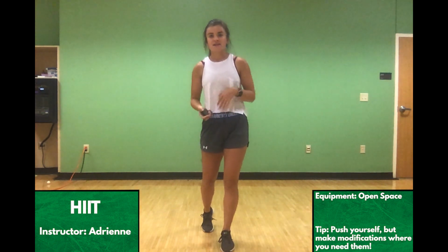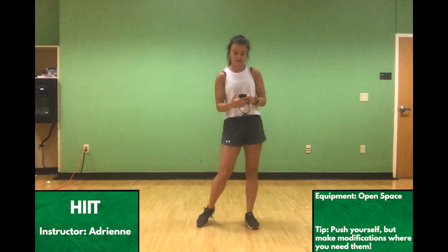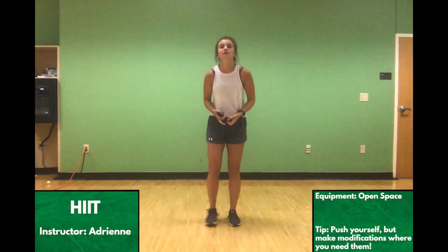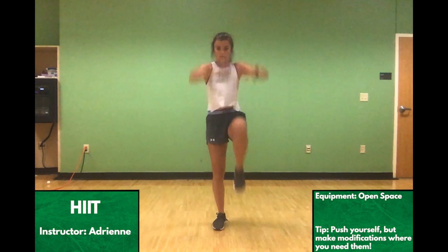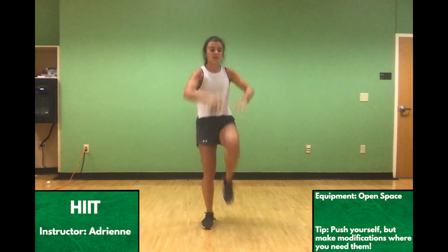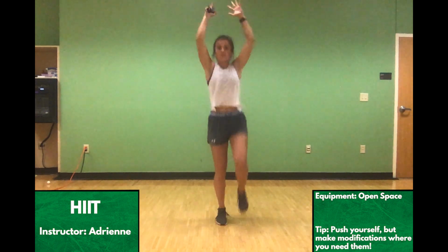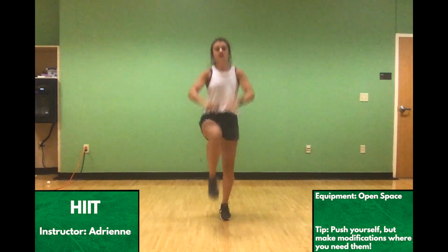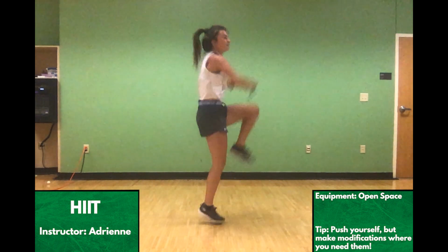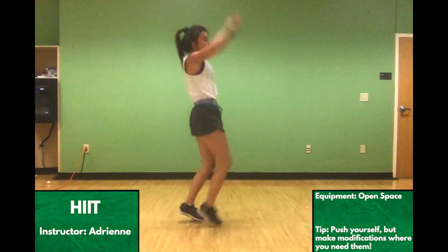In about 10 seconds, you got it. Shake it out. In 3, 2, 1, arms are up, push that knee down. If you want to take it up a little bit, add a little hop right here. Arms come all the way up, all the way down. Keep that chest high. 20 seconds left.